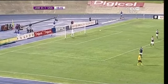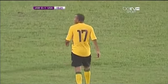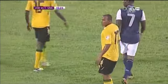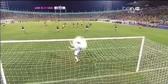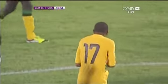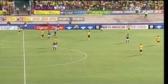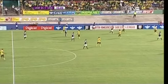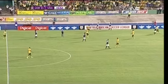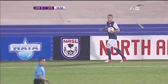Rifled up and over Tim Howard — a bit of something to worry about, but it does sail high. Quarter hour in the book as Rodolph Austin's shot goes off target. Another half hour to go in this opening frame. It's going to have to be something decent to beat Tim Howard. Martin Vasquez checking out his Facebook page — tough life being an assistant. He and Klinsmann got accustomed to each other in Southern California after the former Mexican and US international had retired.